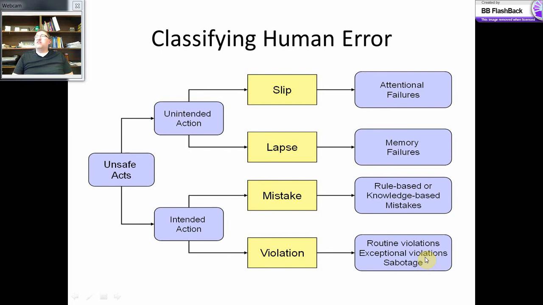It's not because I thought it was okay to have it off. It's not because I didn't recognize when I walked up that the guard was missing and I just didn't see it. Okay? It's because I didn't like it. I didn't want it on there. Okay? That's a violation. All right? There's a little bit of overlap maybe between mistake and violation, but not really. I think you kind of know the difference between when I think I'm doing right and I'm not, and when I know I'm doing wrong.